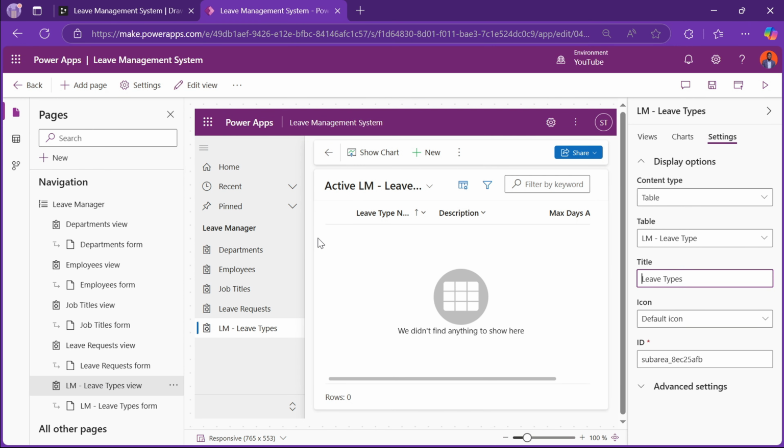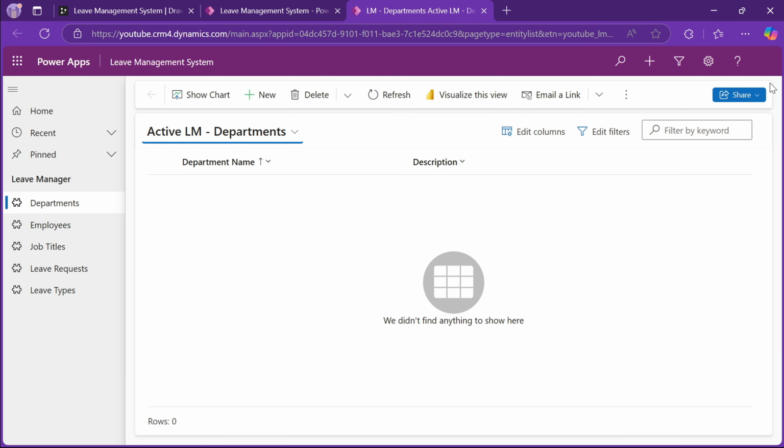All right. When you're satisfied with the configurations, you can click on save at the top right corner. And after it has completed saving, you can click on publish, which is the next button next to it. And after you've published your configurations, you can go ahead and play the app. There we are. Our application has been created.